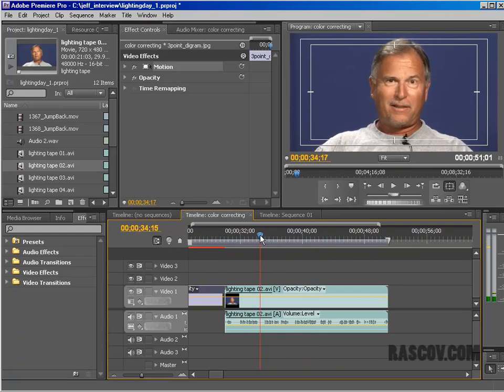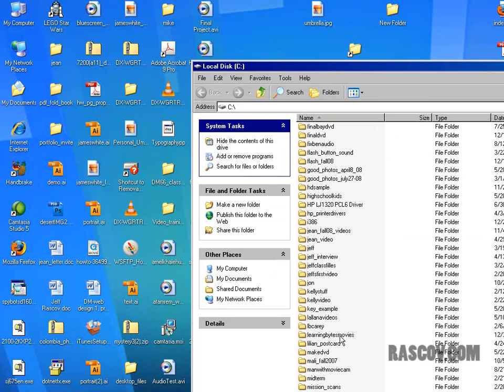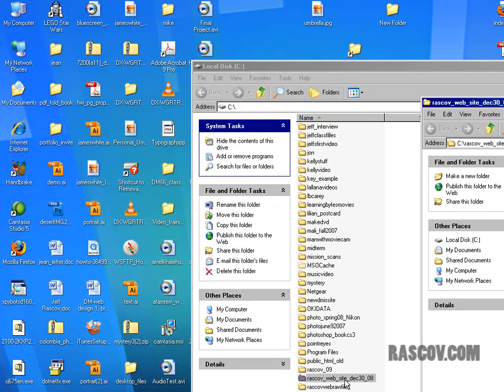But this is a nice sort of lighting example, and if you don't have 3-point lighting, you can just try and practice with some of the lights you have in your house. One of the things you don't want to do, and if you look at some of the handout in the PDF, some of the things you don't want to do. In fact, let's open that PDF up for just a minute here so that we can see what I'm talking about. So let me just go and open that PDF up.